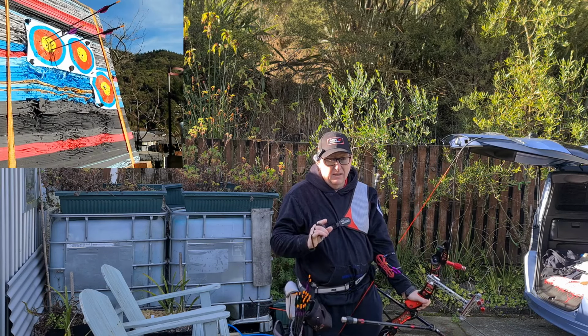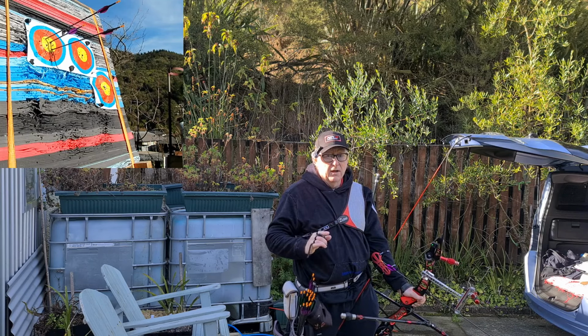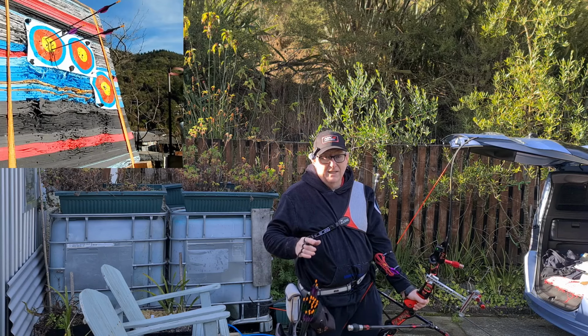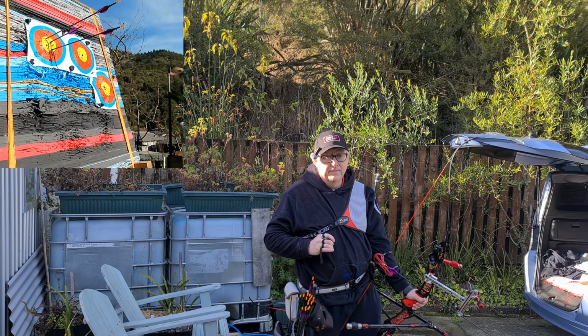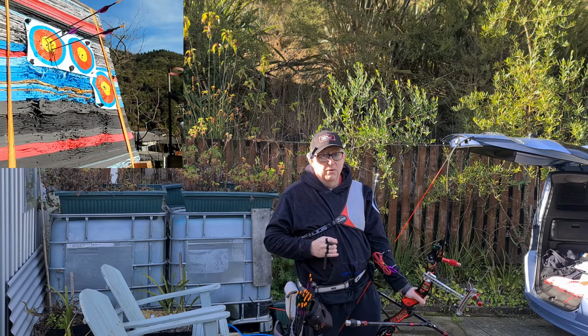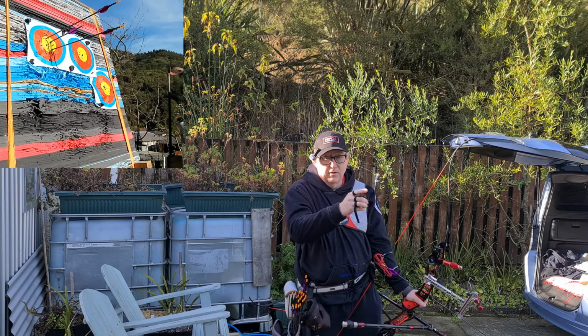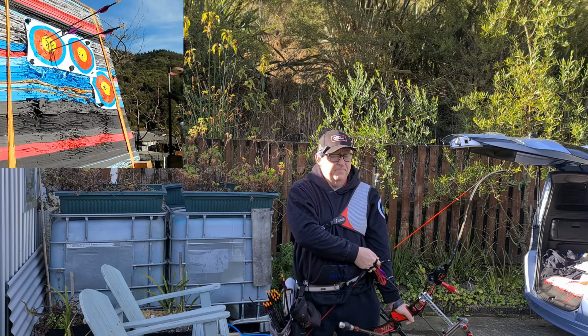Now, I'm not saying that the grips that you get on some bows are bad. Those Nik'a ones I've got allowed me to score a 524 yesterday on a thing called a short Chicago. So 18 meters, 60 arrows, scoring zones 9, 7, 5, 3 and 1. So the most you can get is 540. I got a 524 and that shocked me. So I love the grip on those. But this is... yeah, nice.